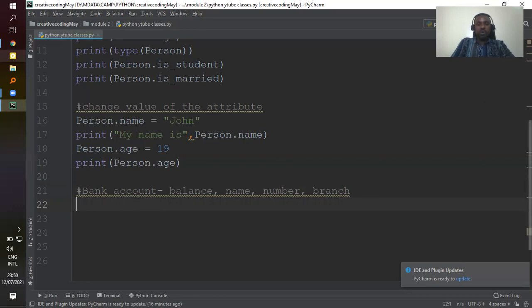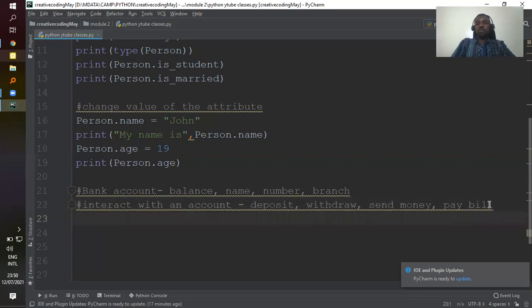And other attributes. So I want to use these attributes for now. So how do you interact with an account? We interact with an account by depositing cash, we can withdraw, we can send money, you can pay bills, you can do so many things from your account. These are the interactions you make with an account. So these are what we call methods in the context of classes.